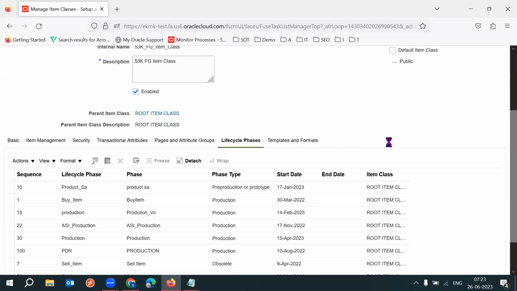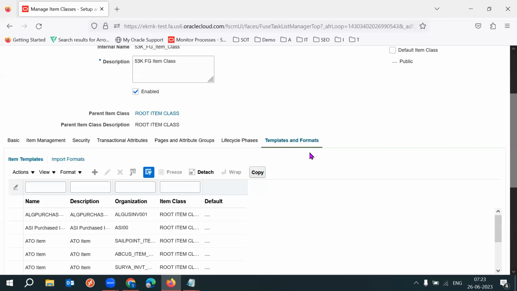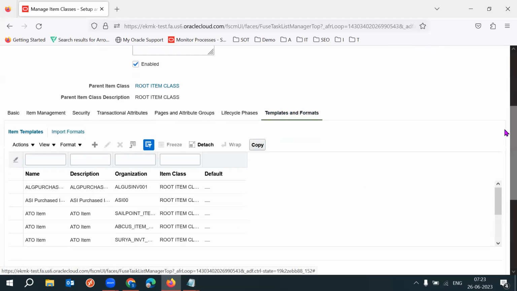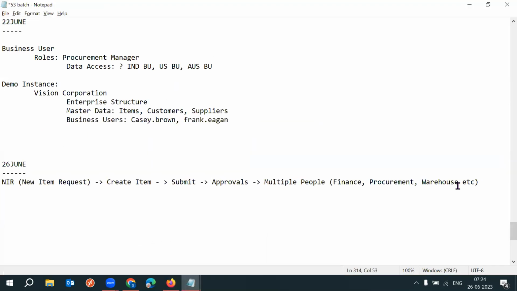Next, coming to templates and formats. Here, predefined templates are available. First of all, what is meant by template? When you're creating an item, when you're defining an item, I'm talking about 279 attributes, right? The 279 attributes are nothing but whether the item is a shippable item or not, or a returnable item or not.